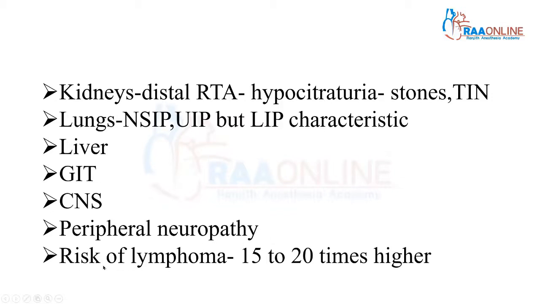One important thing to look out for in Sjogren syndrome is the risk of lymphoma. This is quite high, 15 to 20 times higher than healthy people. And the usual type of lymphoma that happens is B-cell non-Hodgkin's type lymphoma. And it's the marginal zone type, which usually has a good prognosis. So the patient can do quite well even if they get this lymphoma. But the diffuse one that may happen has a worse prognosis, but it's usually the marginal zone type.